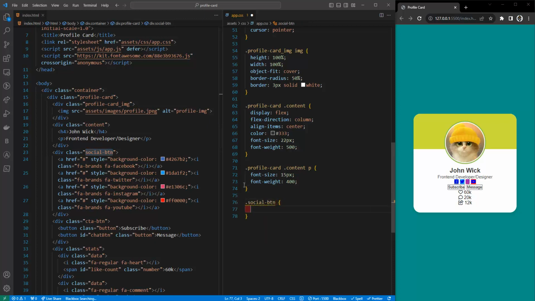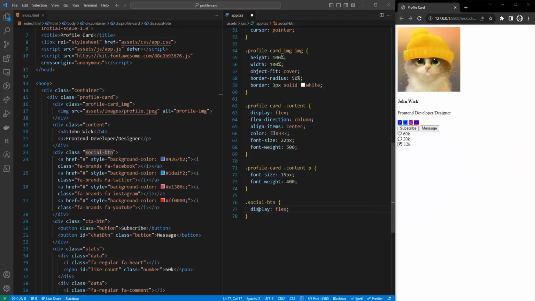So right now when I'm working in the SASS, I'm targeting on the base of the parent class. Right now it's a normal CSS, so in here I'm directly targeting this one. If it's universal, like you are using that in your project at multiple places, you can directly target this. And if you are using this on only one page with a specific setting, what you can do is target the profile card first, and after that, inside that, you can target the social btn. So I'm gonna say display flex, and let me save that.